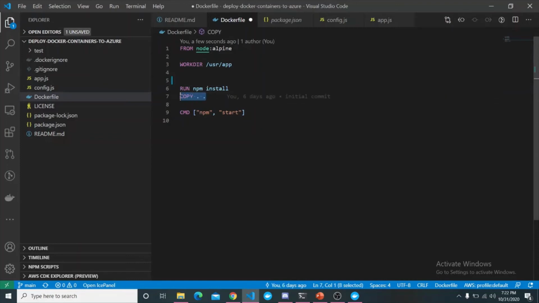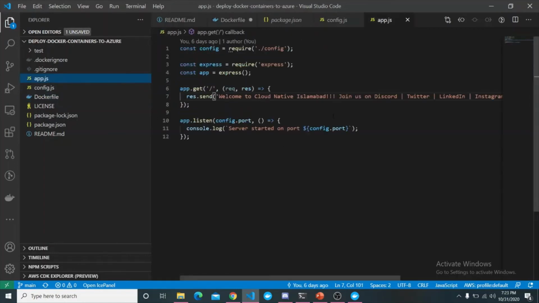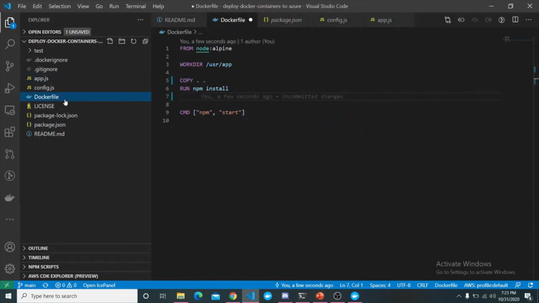If I copy first everything I have, and then I run npm install, then if I make a change in just the code, it's again going to install everything, even though my package.json file hasn't changed. Every time I make a change and run a build, it's going to run npm install.